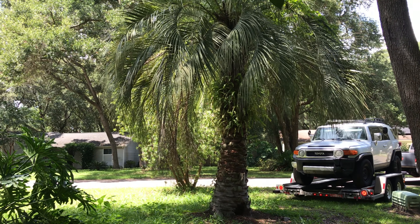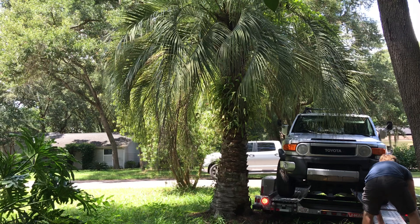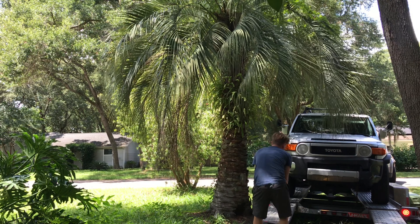This is actually in 2x speed — you can see how slowly I was backing up. I wanted to avoid that cable box on the right, and I pulled into this narrow gap between some trees in the yard so I could get this thing out of the way. I would love to have it in the driveway, but the wife said I had to put it on the side of the house while I'm working on it. This may take months to finish.